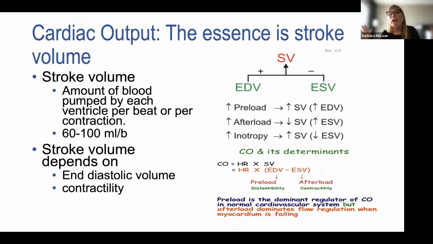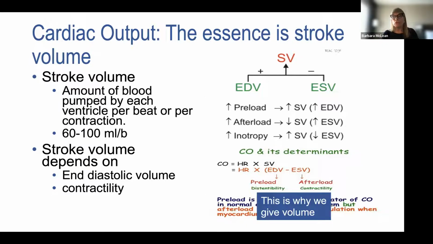I might not even be measuring the stroke volume or cardiac output, but your urine output is going down. You're gaining weight. Your base deficit is getting worse and worse. You've got to be able to tie that back to your vasopressor and think about whether that is the right therapeutic intervention. And then, of course, adding inotropy. And as you add in inotropy, you hope to see an increase in stroke volume. And remember, that's a really important part of your cardiac output.